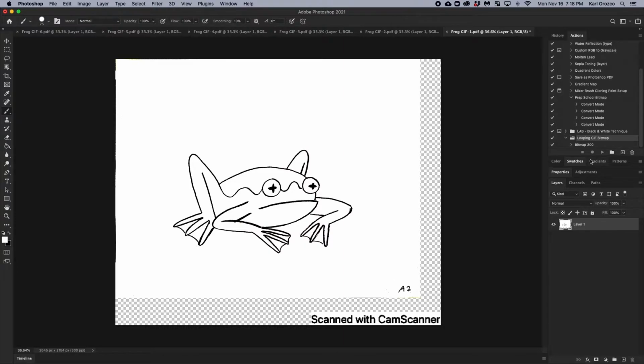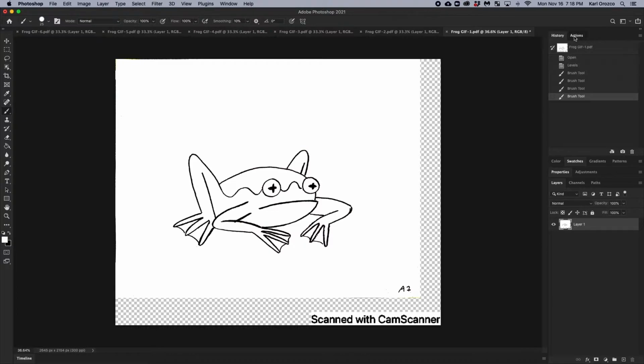Once you've adjusted the levels, so you have some clean lines, what we need to do next is run what's called an action in Photoshop. Now in Photoshop, there's all these different things that we can do to our images. We just adjusted the levels. We can also change the color settings. I have compiled a series of adjustments that's going to help get you ready to start coloring your images. It's basically just going to jumpstart the GIF coloring and painting process.